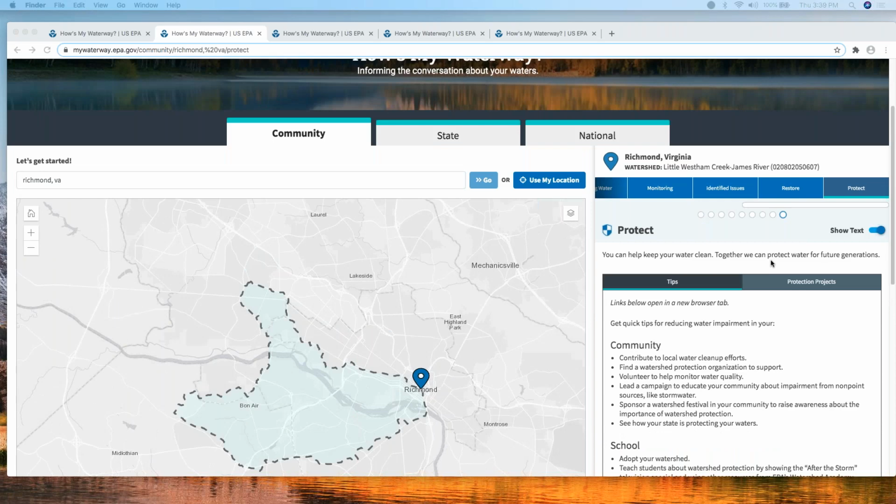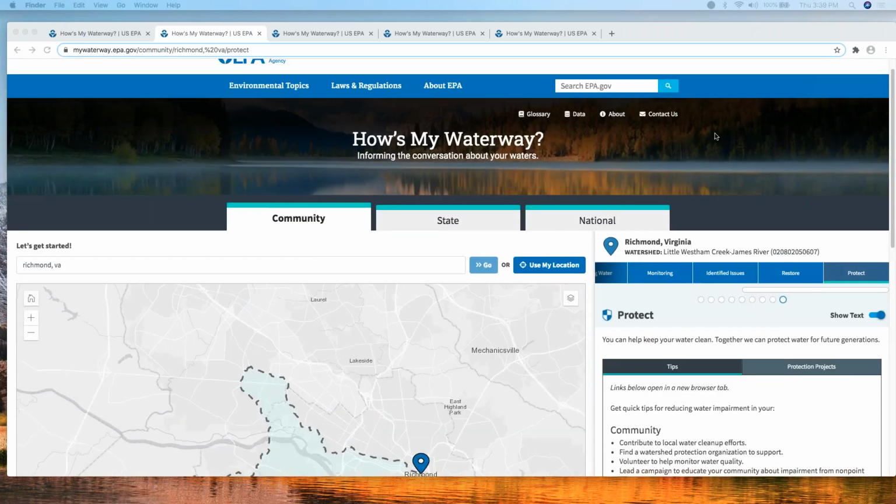And I think for the sake of time, I'll let you just move on to the next section. Okay, yeah, thank you. Okay, so that was the community level. You enter the location in the search box, and you get to see the data by small watersheds. Could be your backyard or just an area you're interested in. So now, what if this data is all rolled up so you can see what's happening across your whole state? So that's where the state tab comes in.